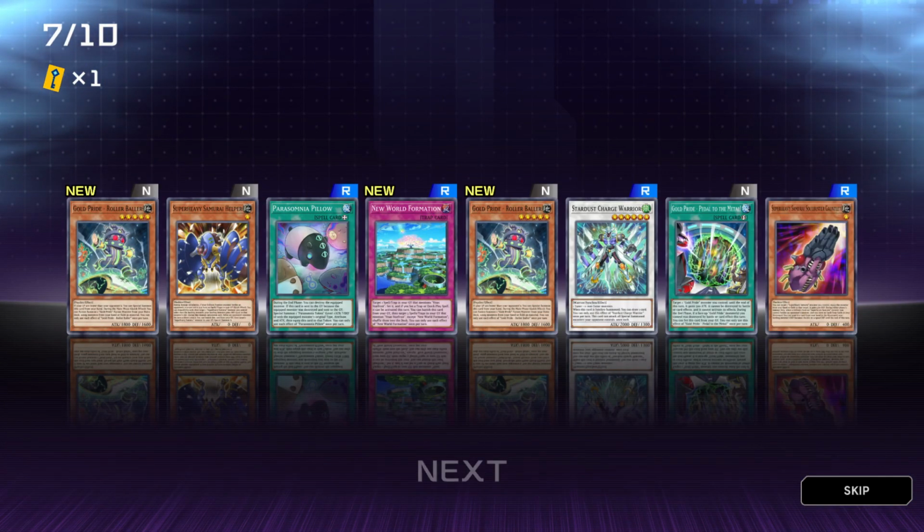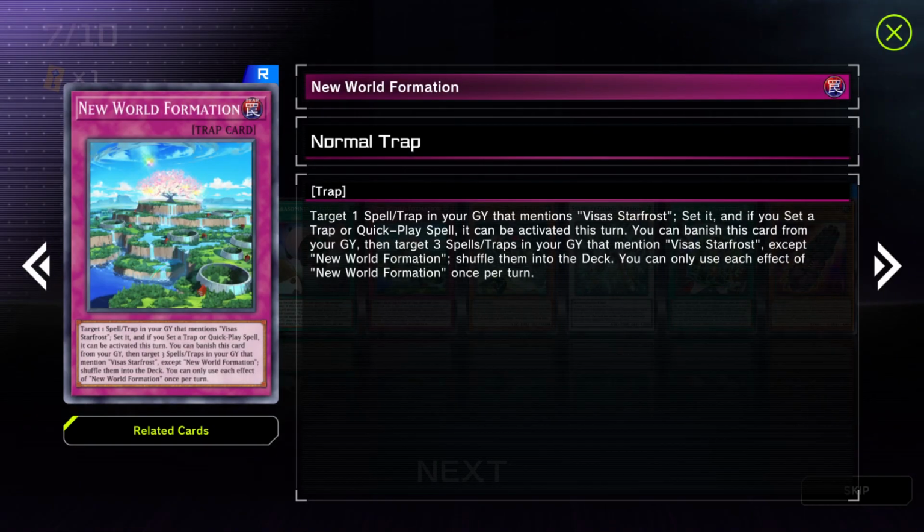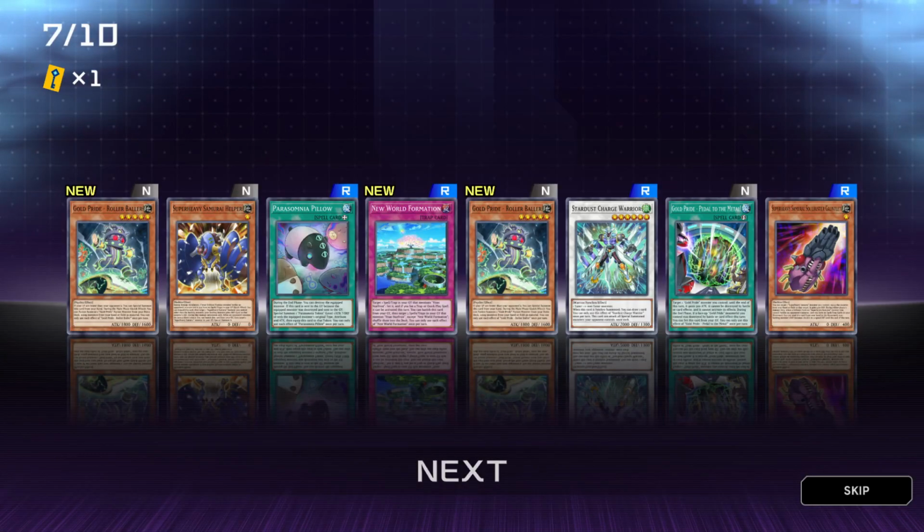Another Rollerballer. Two more Rollerballers. New World Formation. That's a pretty scene. Normal Trap. Target one spell or trap in your graveyard that mentions Visas Starfrost. Set it. If you set a trap or quick-play spell, it can be activated this turn. You can banish this card from your graveyard, and target 3 spells and traps in your graveyard that mention Visas Starfrost except New World Formation. Shuffle them all into the deck. You can only use each effect of New World Formation once per turn. I feel like this was designed for a game state that is way too slow and of the distant past.